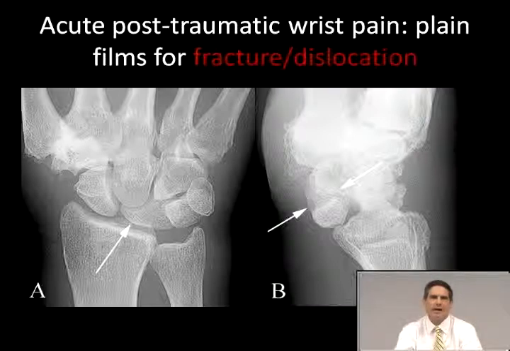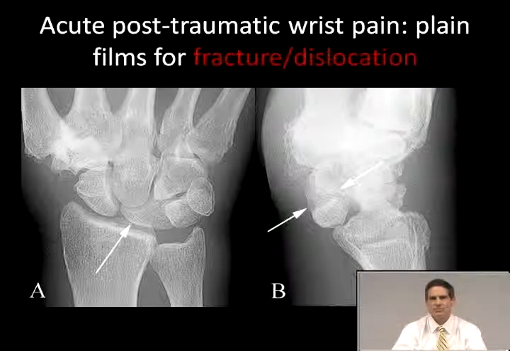Those are bad injuries to have. Now, fractures of the scaphoid are pretty common because this bone spans both the proximal and distal carpal rows. With respect to scaphoid fractures, the plain films can be negative in a fair number of cases, and usually the motto is to follow those in 10 to 14 days after immobilization.